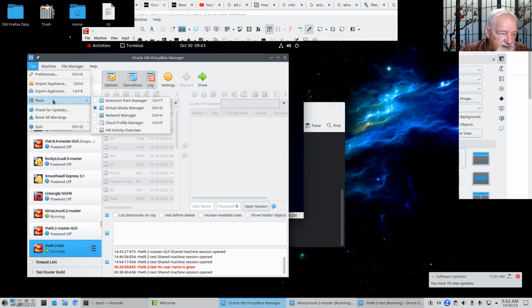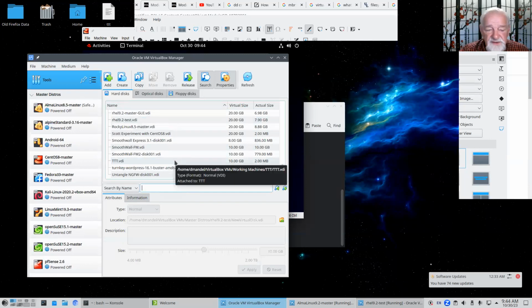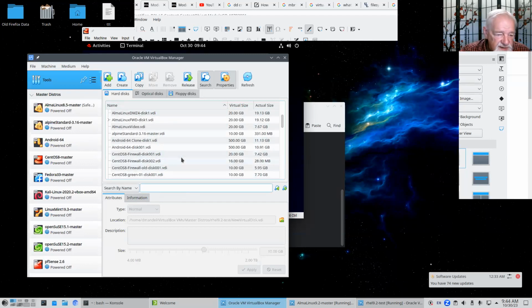Here, let's go in here. We'll go up to the File menu, and down into Virtual Media Manager. And that brings up all of the disk drives that I have in VirtualBox. I think they're all listed here.